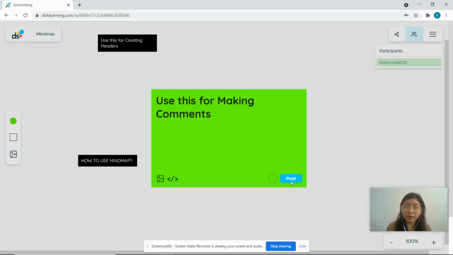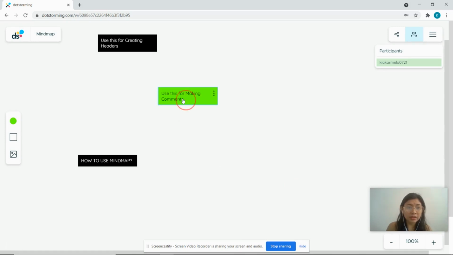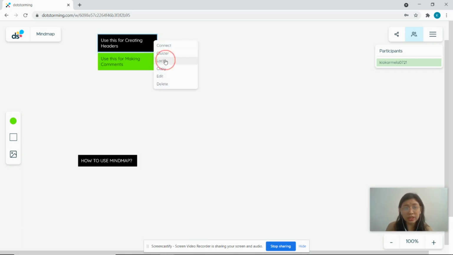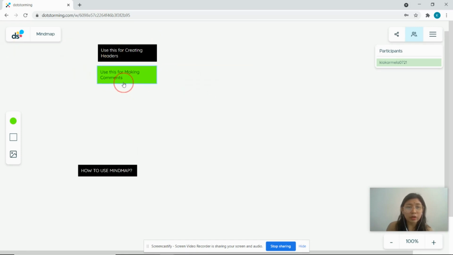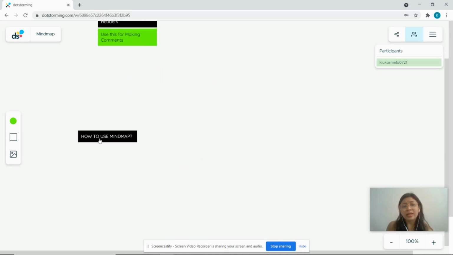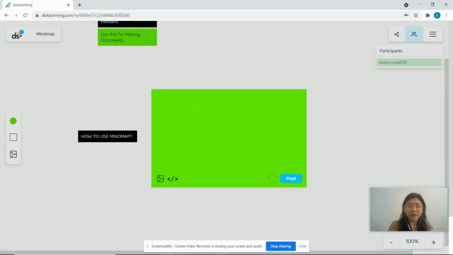If we are working on a mind map with a group of people, a minimum of 2 or more, you can also see here these 3 dots in order to lock our card so it's not movable compared to other cards. Right now, I will also lock this, and I'll give suggestions on how to use our mind map.